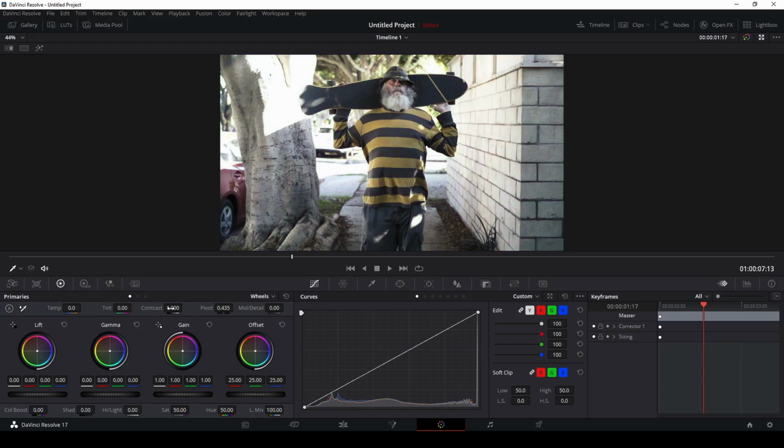Okay, so now we're doing our contrast. This one I do use a lot, so I like to increase the contrast a little bit. Usually I don't use these too much, but you can play around with these and figure out what each one is. Don't be scared to play around because you can double click to undo it.